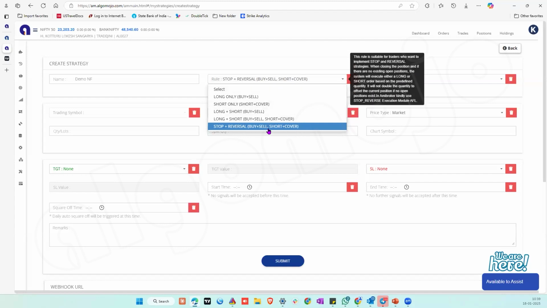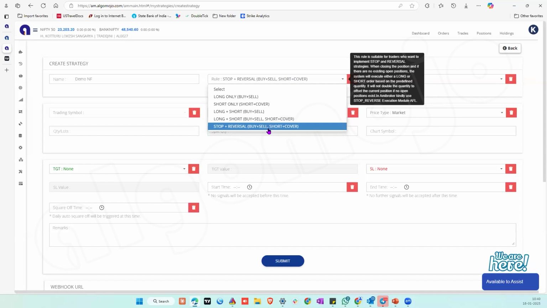I'm sure many of you would have used or come across a strategy called Supertrend. Supertrend is very, very common in the market. A lot of people deploy it and use it. Supertrend is always in the trade. Either it is long or short. So when it is in a long position, we are supposed to take a buy, either in a future or a call. Then when the sell comes, we are supposed to close that and take a reverse position, either in futures or close the CE and take a PE kind of situation. So most strategies would resemble the Supertrend kind of thing in terms of rule deployment.